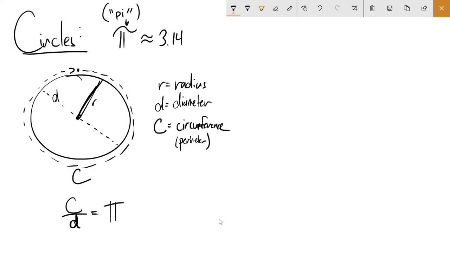So like if you took my water bottle and you measured the distance around it and got the circumference, and then you measured the width of it, and you took circumference and divided by width, you get 3.14. So it doesn't actually matter how big or how small the circle is. That ratio between the circumference and the diameter for every single circle, it always comes out. You can do it to the wheel on your car. Go measure the distance around the wheel of your car, the width of the wheel on your car, and divide the circumference by diameter. I guarantee you'll get 3.14.